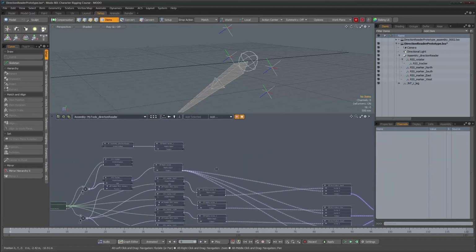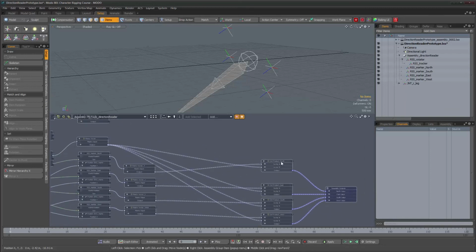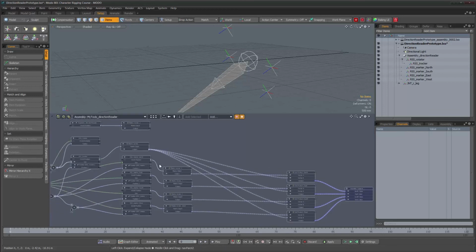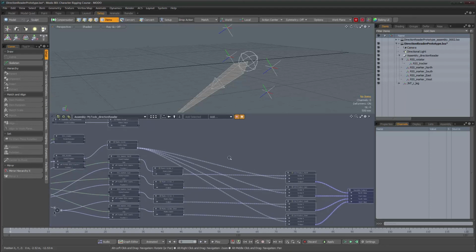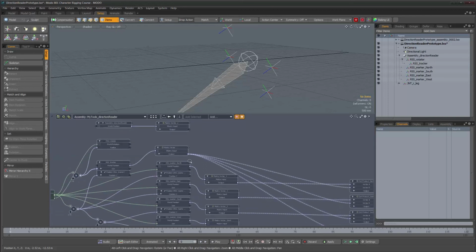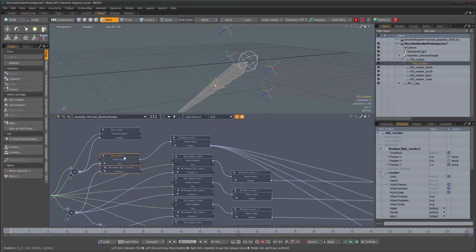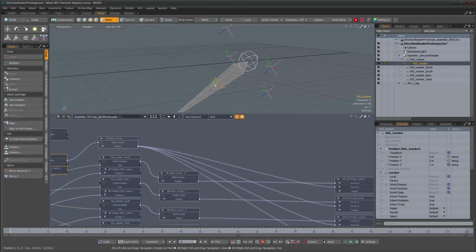So forget about that. Now what we need to do is not feed into the dot product nodes the original position vectors of the objects, because they are in world space. We need to feed this the resulting subtraction operations so that we get actually the correct references. So in this case, I am not going to reference this tracker. Well, this is my tracker actually. Yes, I need that here.